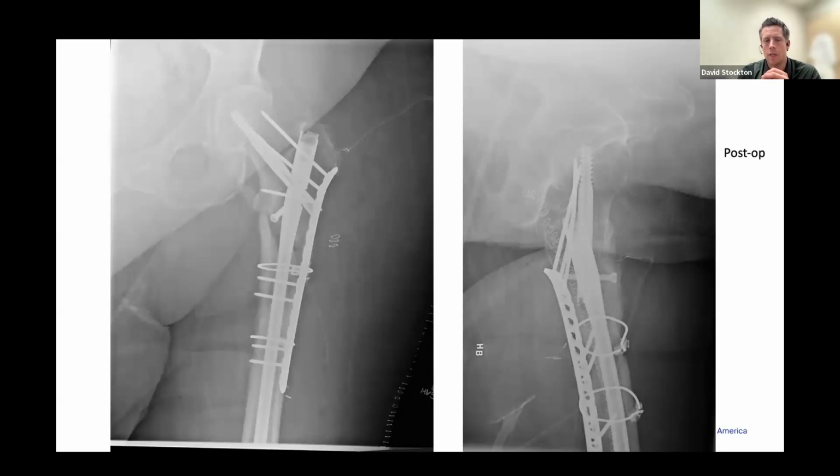And I will mention that, in the back of my mind, I was thinking about that CRP of 12.9, but I didn't have any evidence of really hard signs of infection, and I did not intraoperatively either, though if I did, I would have probably staged it. And so I took a lot of samples, and I decided to use an antibiotic coated nail, or create an antibiotic coated nail, to give myself a bit of insurance. Also deposited local antibiotics. Also kept her on some systemic antibiotics until the cultures came back negative.